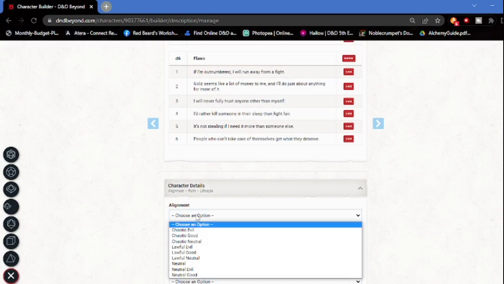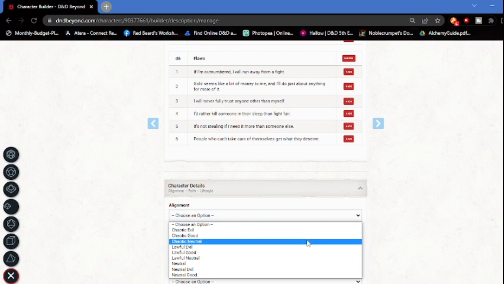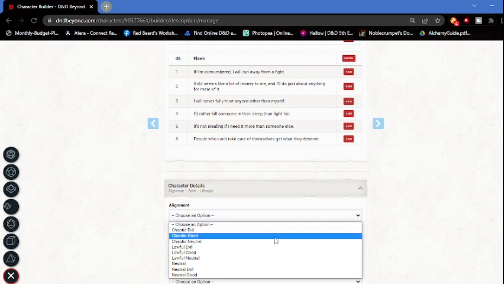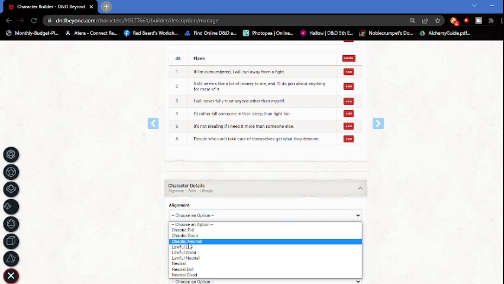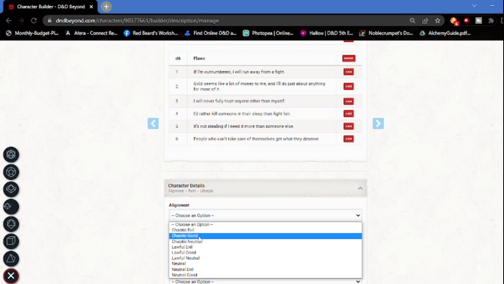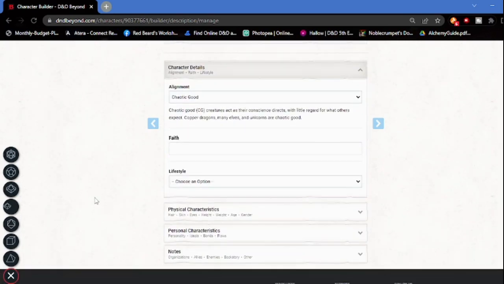Speaking of which, your alignment. This is going to determine how you're going to play your character. Most DMs, if you pick one of these and then you start acting in contradictory ways, they'll find a way to punish you. For this character, she's kind of chaotic. Because she's a bit of a thief, and she's a little out there and wacky, and doesn't quite understand the laws of the material plane. We're going to make her a chaotic build. We definitely don't want her to be evil, because she's not trying to hurt anybody. She's also not trying to necessarily go out of her way to help everyone, but she will if she can. They act as they feel, with little regard for what others expect. So I mean, she doesn't really know what they expect. She doesn't know the laws around here, but she'll help people if she can.